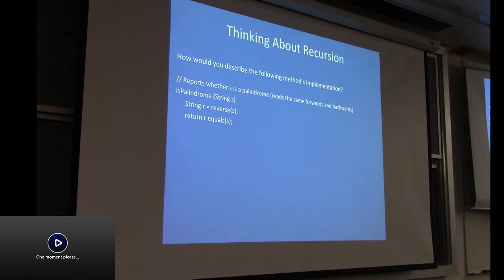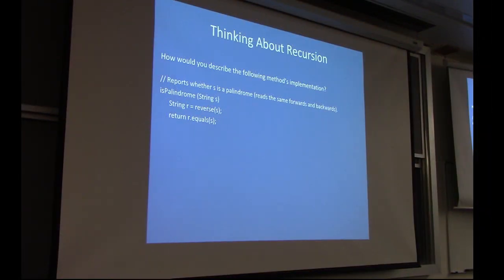Yeah? It performs a function on the given string and then evaluates it to its original string. Okay, so it performs a function on the string and then evaluates it. That's a little too high level and vague. Specifically, what does it do? Yeah? Checks to see if it's spelled forward the same as it is backwards. Okay, so it's checking to see if it's the same forward and backwards, but again, specifically, yeah?